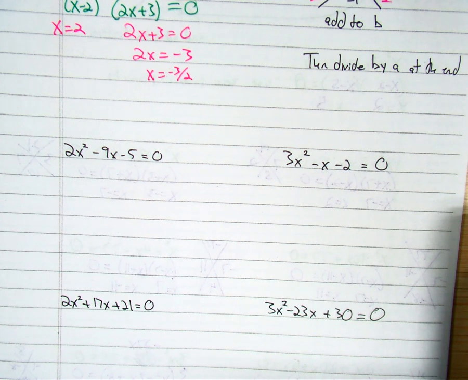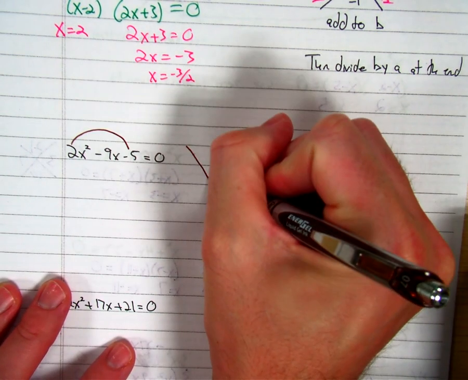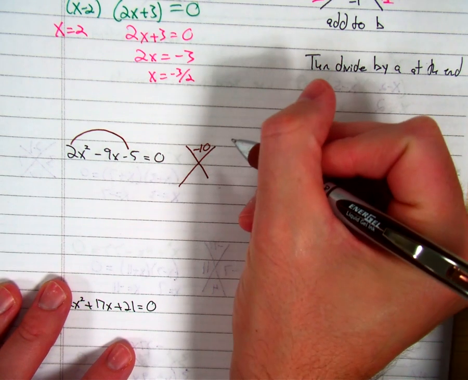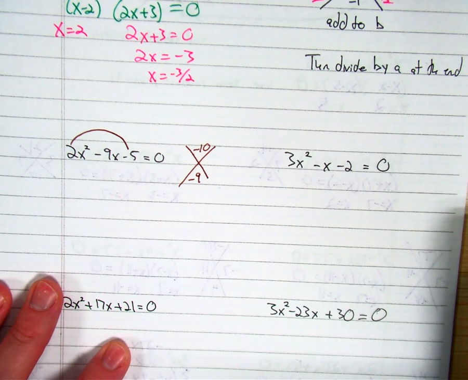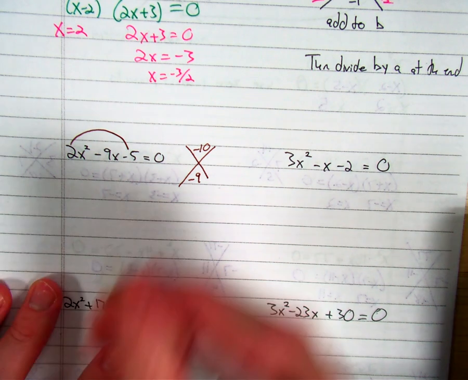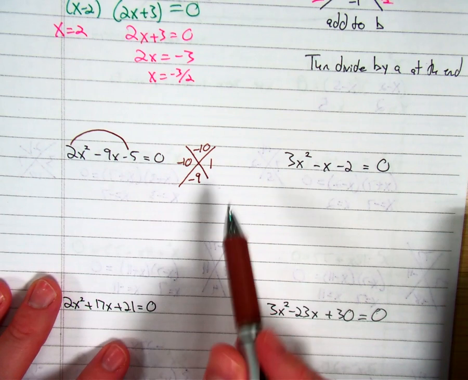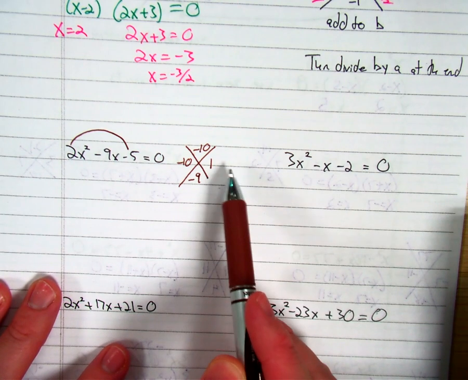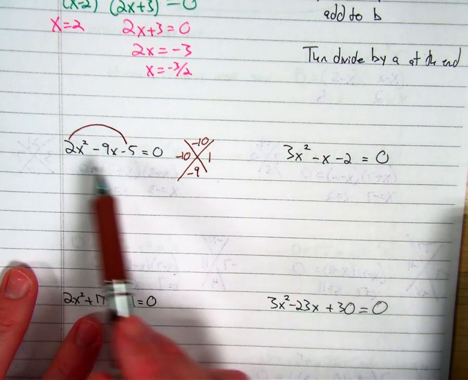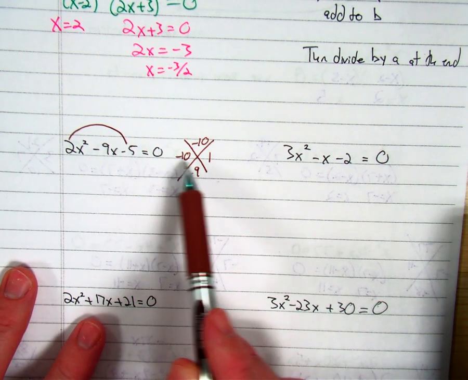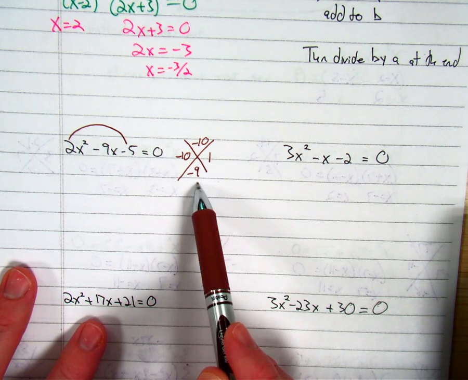Alright, 2x squared, let's see how we're doing. 2 times negative 5 for a negative 10, and then adds to negative 9. Oh boy, let's go with a negative 10 and positive 1. That one is a tricky one. Anytime there's just a 1 involved over there, it always trips me up. It's like one of the last things I think of. Okay, so, yep, negative 10 times 1, negative 10, negative 10 plus 1, negative 9.